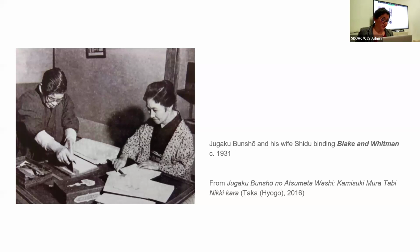Amongst the titles, I'd like to mention the book Blake and Whitman, that was co-edited with Yanagi and published in 1931. And his masterwork on William Blake's Songs of Innocence, translated by Jugaku, and bound with a katasome dyed cover by Serizawa in 1933. And from 1933, Serizawa worked on at least four books for Jugaku, amongst all his other design work.